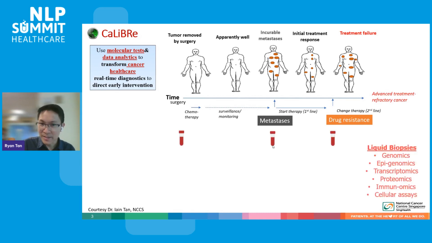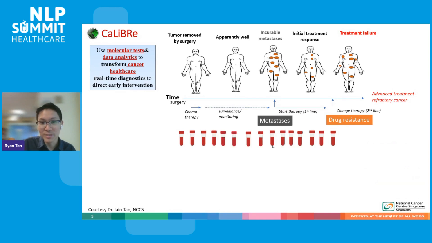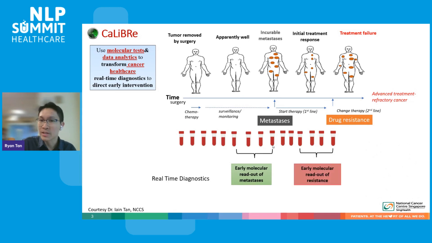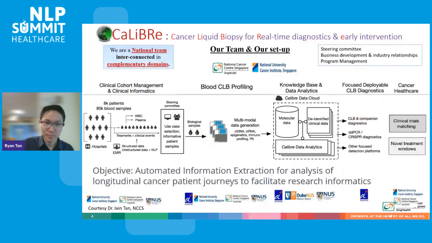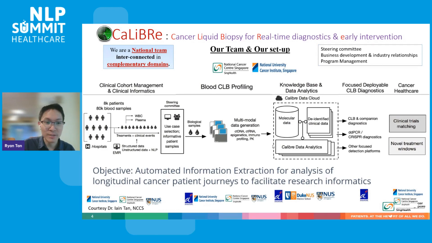The reason we want to do this is that at key time points, research programmes may have collected specimens. But with such high throughput and so many trials, you want to be able to accurately find these key time points, key clinical information and samples. The idea is to pick the informative samples and time points to get early molecular readouts for things like recurrences or resistance, which can then inform research to deliver the right drug to the right patient at the right time. Our main objective when we first started is really to automate this information extraction process for the analysis of longitudinal cancer patient journeys.